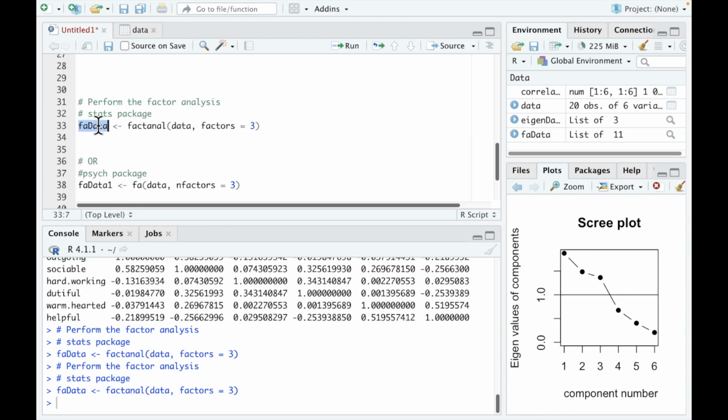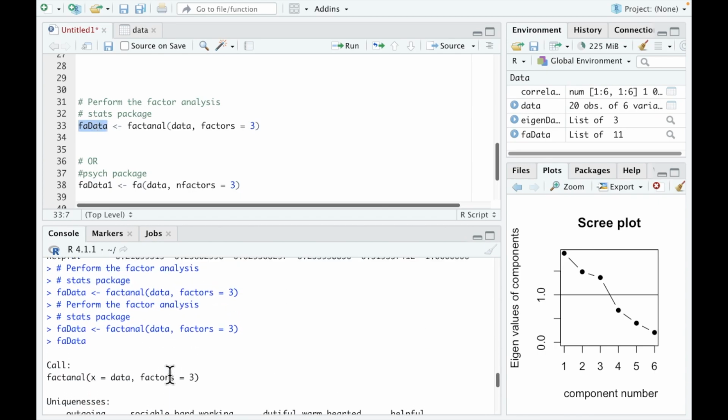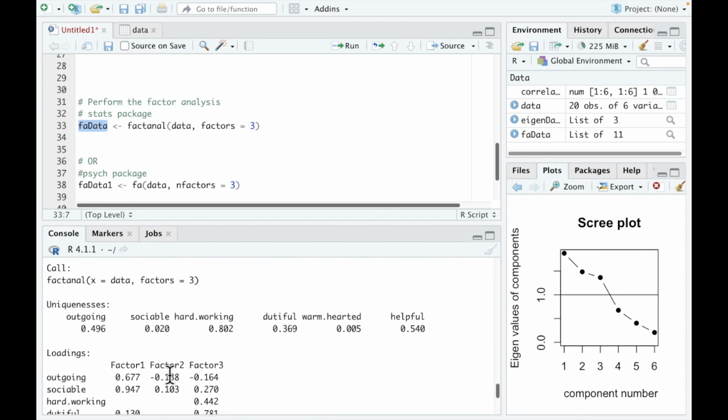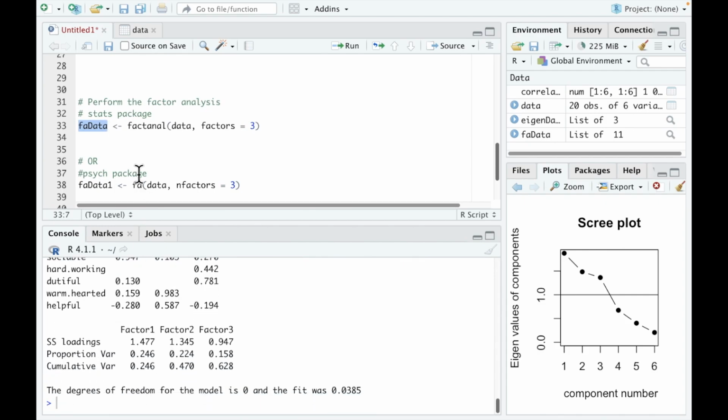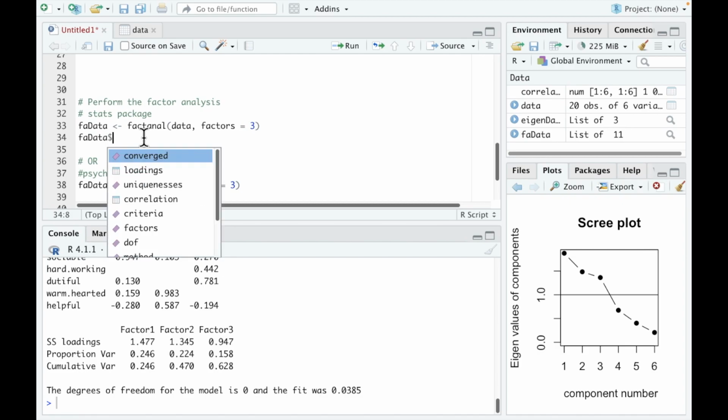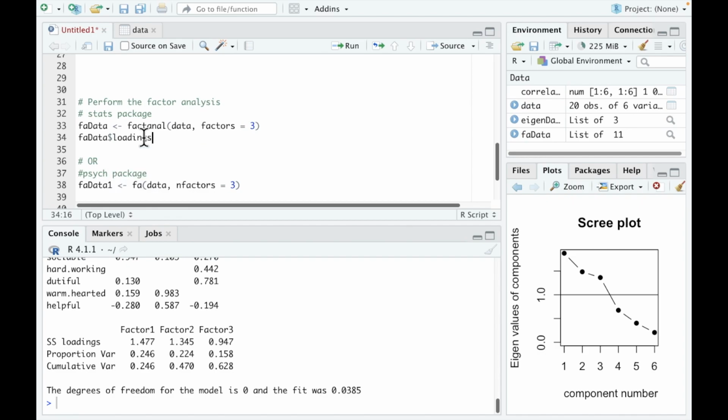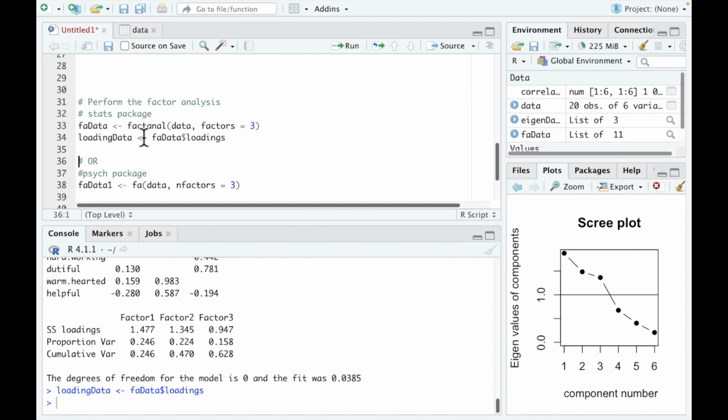Now if you just look at this output, see there are many things: the uniqueness, loadings and all. So for loadings, what you have to do is use the loadings part of that result set. So FA data, and just use the loadings, and this you store in loading data and print it.